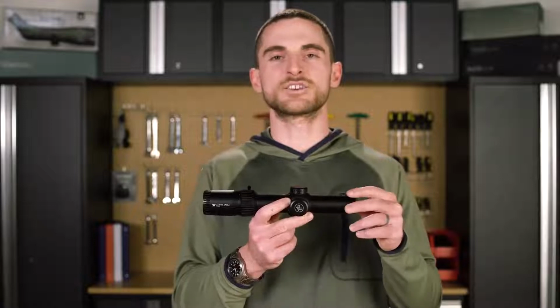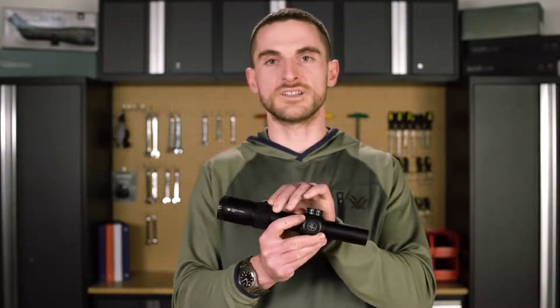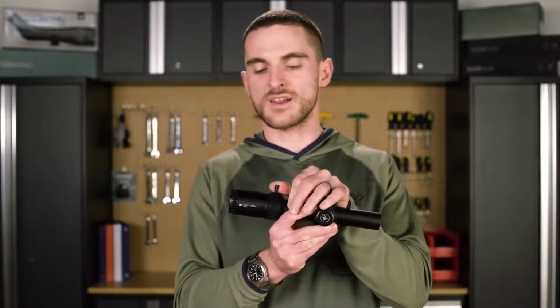Looking at the outside of the scope here, you can see that with this second focal plane 1 to 8 Strike Eagle, you can see that it has a threaded.